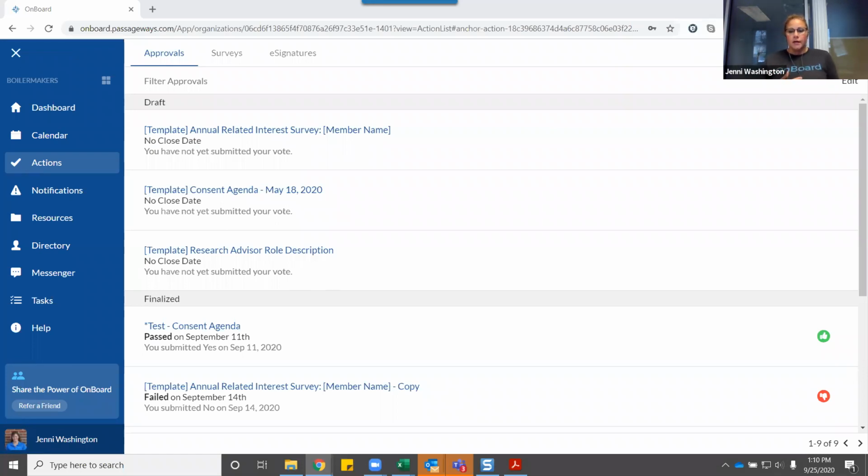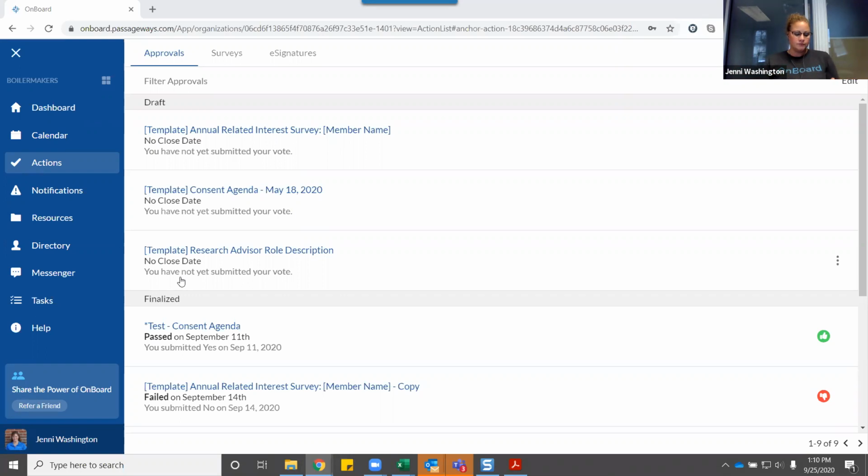So, and voting, as you can imagine, really can be anything, and I've got some examples here. It could be approving your minutes, or if you have a consent agenda where you're bundling several things. I think some groups with the pandemic have actually attempted to move to consent agendas to help them keep their meetings shorter and more focused on the things that need deliberation and action, decisions. So if you haven't moved to a consent agenda, you might want to think about that, where you can bundle everything. So easily doing minutes and consent agenda approvals is one use case for approvals.